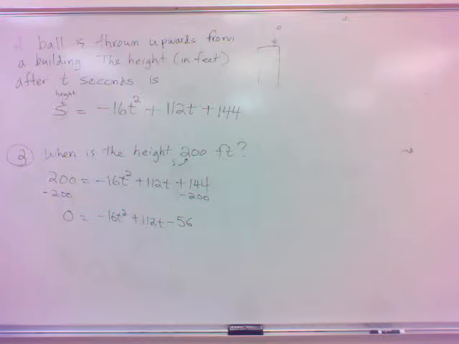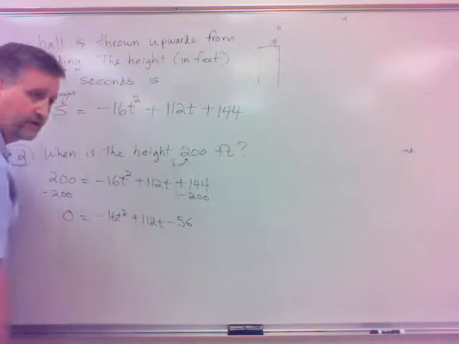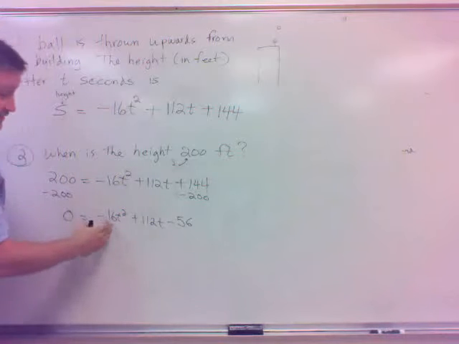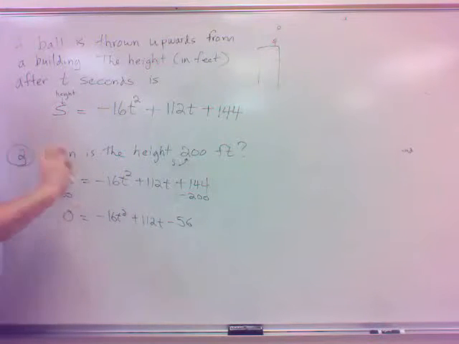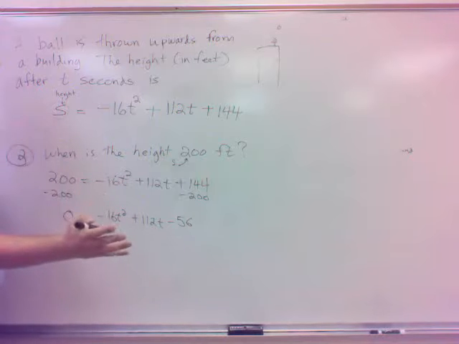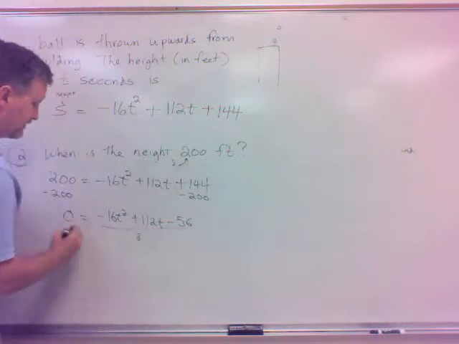Now, I'm going to notice here that we can go ahead and plug in A, B, and C right there. But if you notice something about this, these definitely are divisible by 2, aren't they? And it turns out they're divisible by 4, and they're divisible by 8, the highest factor. So to make numbers a little smaller, let's divide everything by 8. I mean, you can do it with 2 or 4. Just divide everything by 8 there.